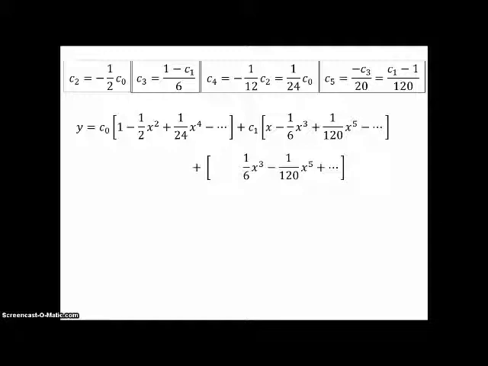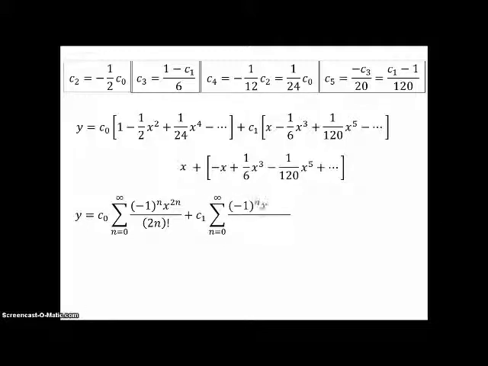The reason I have a blank there is because that doesn't remind me of any particular series. But if I add an x and subtract an x, now that should look kind of familiar. It's the opposite of a known series. It's the opposite of the one in the second parentheses. So those are going to be the same, except we have to subtract it the second time. So do you recognize them? Here they are in general form, so maybe that'll help. And of course we have that little extra plus x in the middle.